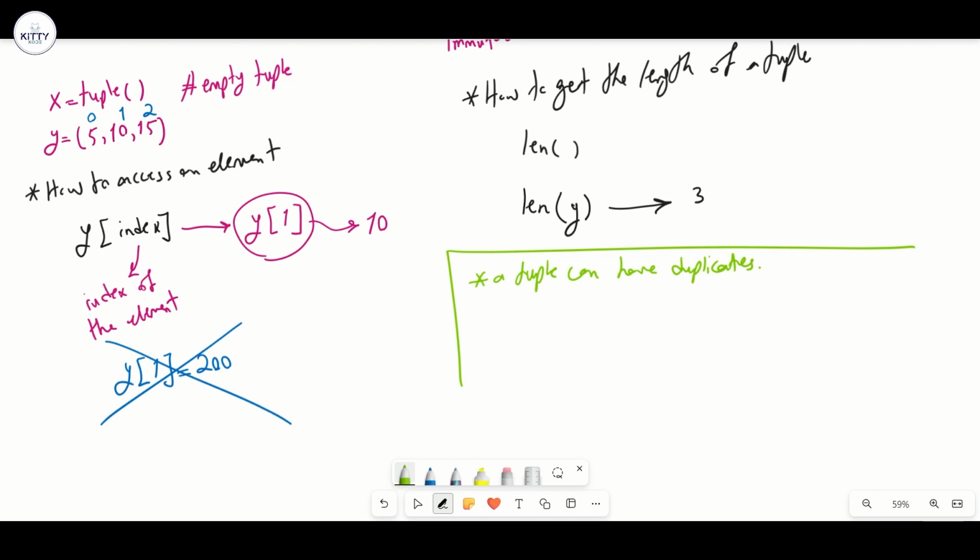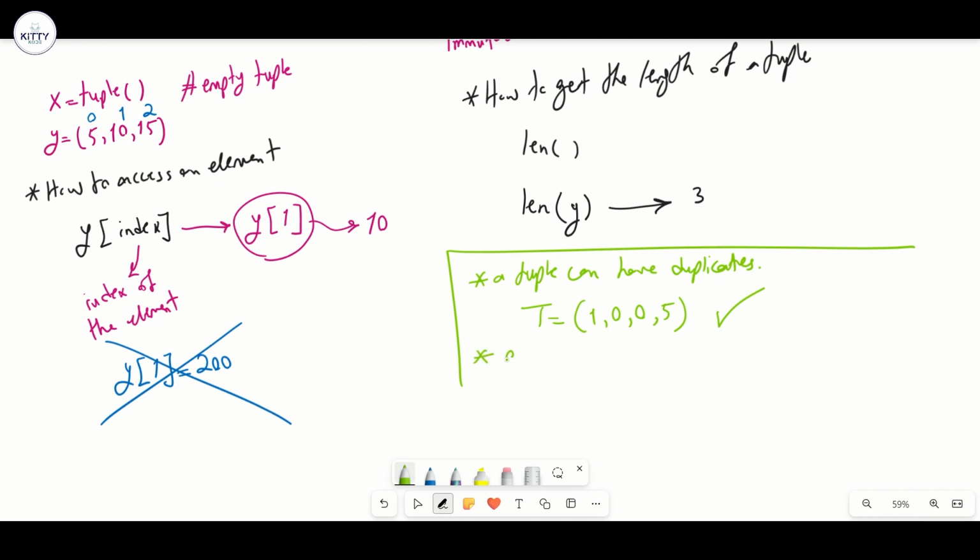We have a data structure called set, which cannot have duplicates. So this is important to know. A tuple or a list can have duplicates. For instance, you can have t equals 1, 0, 0, 5. So here we have 2 zeros. We have duplicates. No problem, this is totally fine.